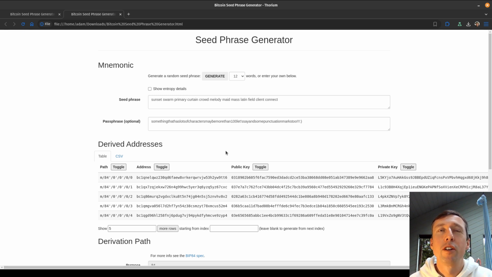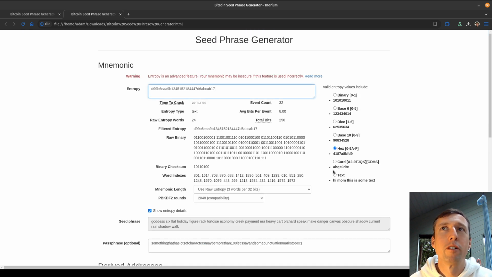And when you're traveling, you don't need to be carrying some kind of device or a piece of paper with a seed phrase on it. If you can just keep it in your head, no one's going to find it there. Okay, and then if you don't think you can memorize these 12 words, I'm going to show you another option where you can create your own words.